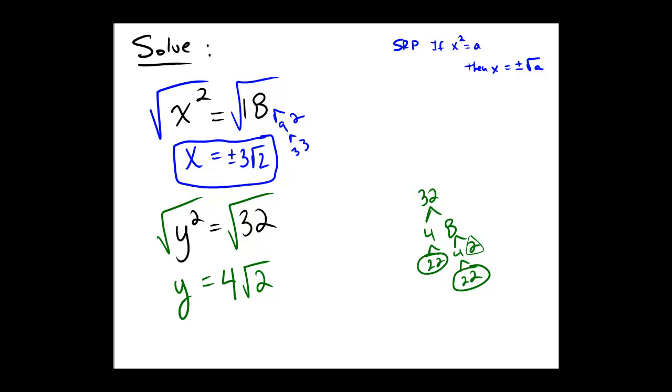Oh no, I forgot my plus minus. Well, not a big deal. We'll just say 4 rad 2, and negative 4 rad 2. This is an alternative and still correct way of answering the problem. Plus minus covers both of them, but here we can just say positive and negative separately.